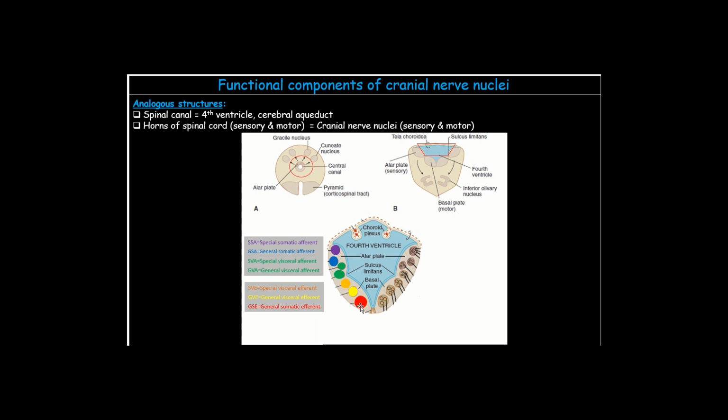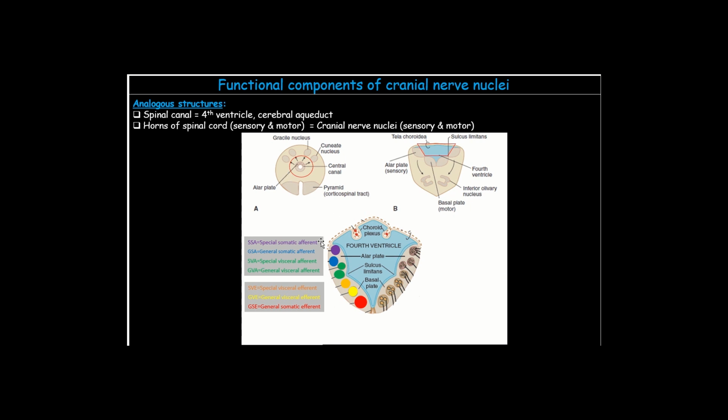The only difference is that here the motor cranial nerve nuclei are going to be more anteromedially situated and sensory cranial nerve nuclei are going to be posterolaterally situated, unlike the spinal cord where the anterior horns are ventrally situated and posterior horns are dorsally situated. Another difference is that these motor and sensory cranial nerve nuclei are not going to be one continuous entity. They have been broken down into different clumps of gray matter, whereas in case of the spinal cord, the ventral and the posterior horns are one continuous entity.